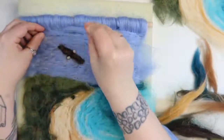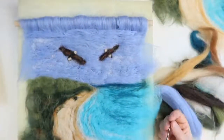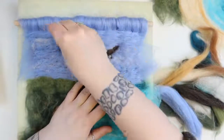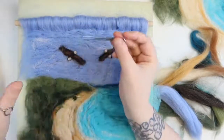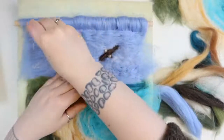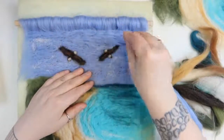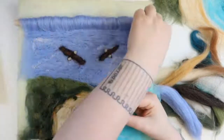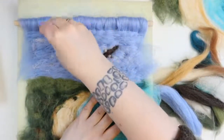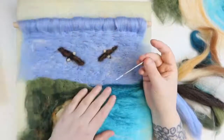I actually cheat ever so slightly because I have, have I told you about my new favourite purchase? I have a needle felting machine that has 12 of these bad boy needles, and it's like a sewing machine, but instead of a sewing machine needle, it's got 12 needle felting needles, and oh my god, the speed that thing felts at. So I give this a little run along there to properly secure in all those ends. But with the amount of stuff you've got going over there, you'll be fine.